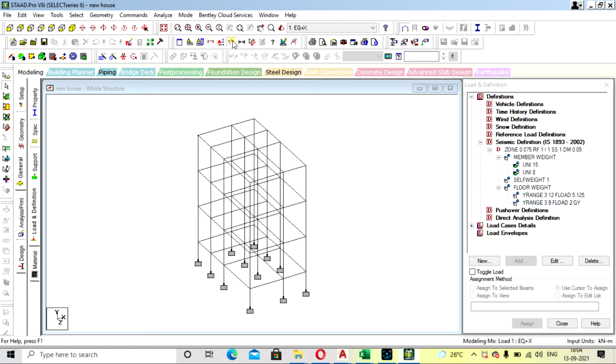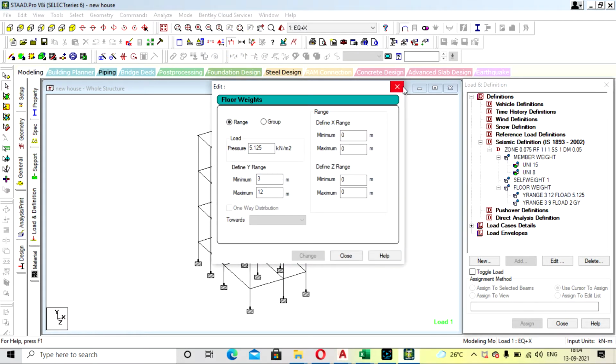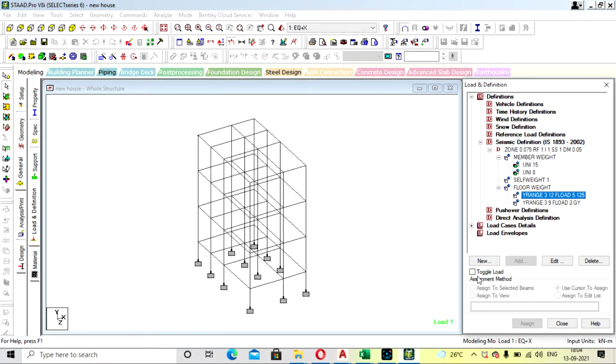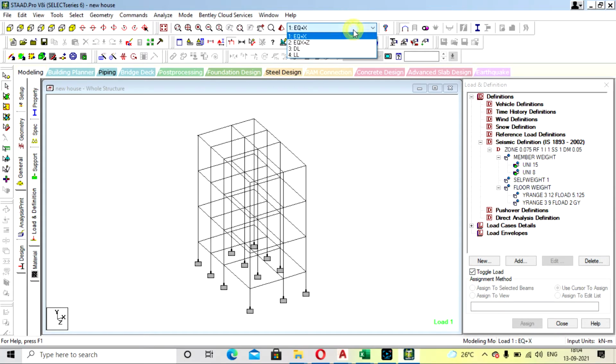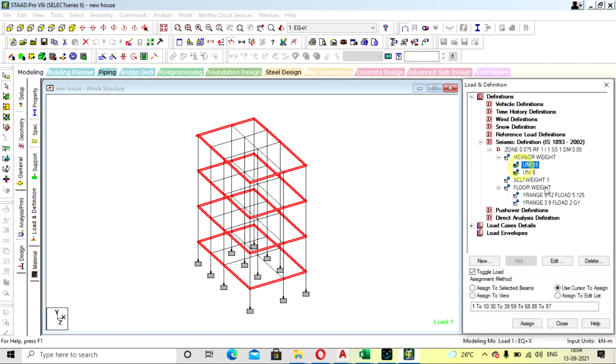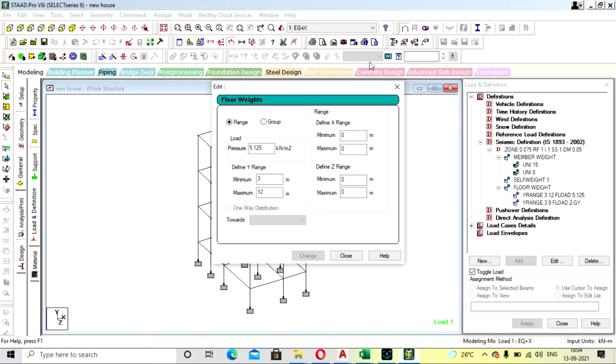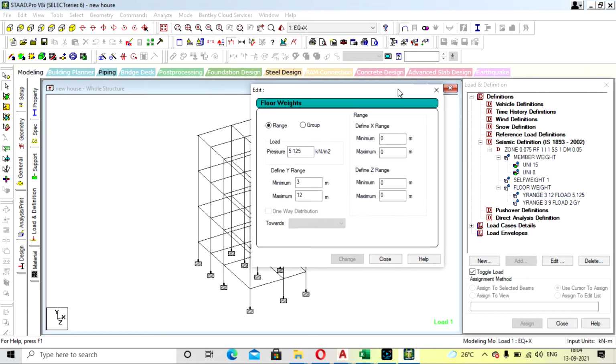So you can go to loads and seismic load. Member load is applied, floor load, the maximum and the minimum value.